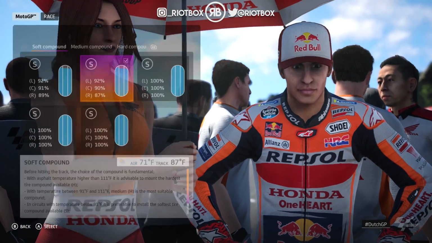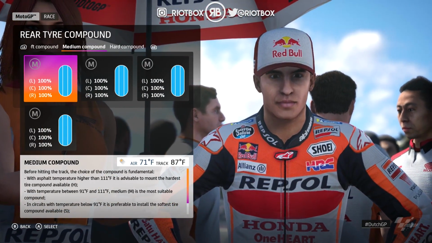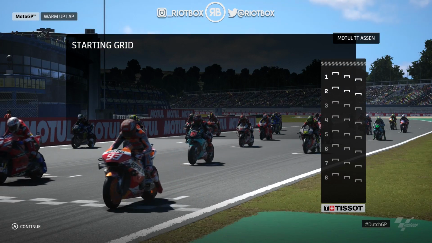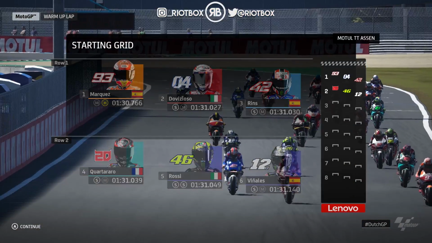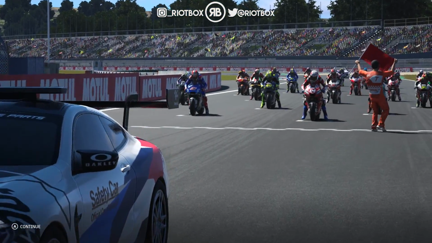So then, not an ideal qualifying. Once again, struggling in quali, but hopefully here at Assen we can make it up. I'm switching up the strategy. I'm going for a soft in the front, medium in the rear. Marquez has gone for our usual strategy, which is the medium in the front, hard in the rear. So it's going to make it interesting.